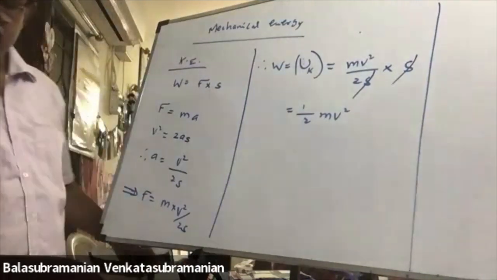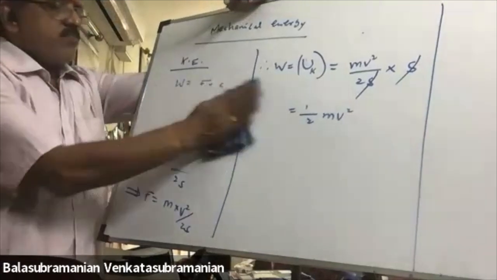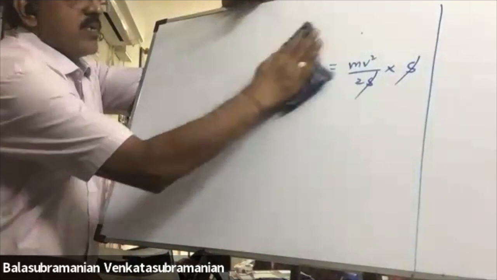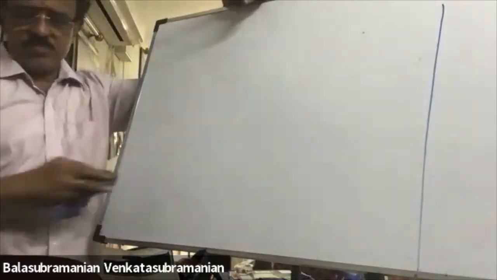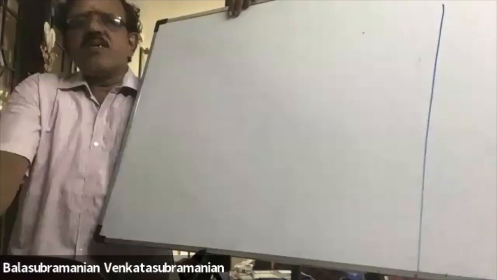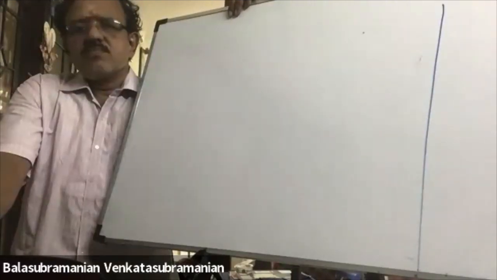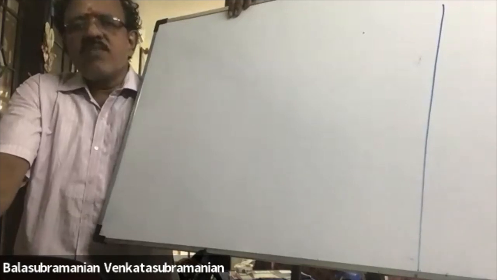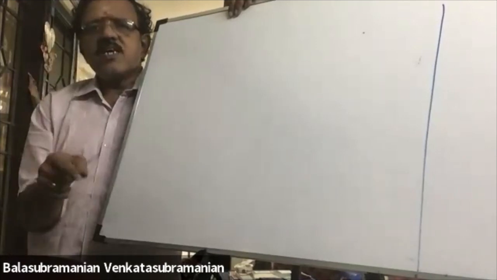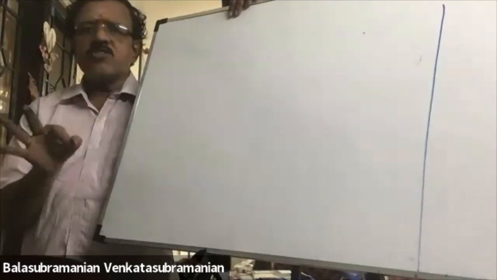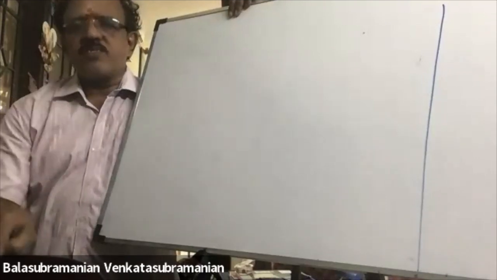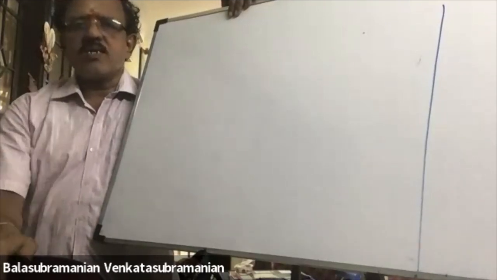Next, work energy theorem. Sir, you told work done and energy both are the same. Definition wise, when you are doing some work, energy is spent, or when energy is given, work is said to be done. You know very well there are two conditions for work done. A force must be applied. Because of the force, the body should be displaced. These are the two conditions for work done.